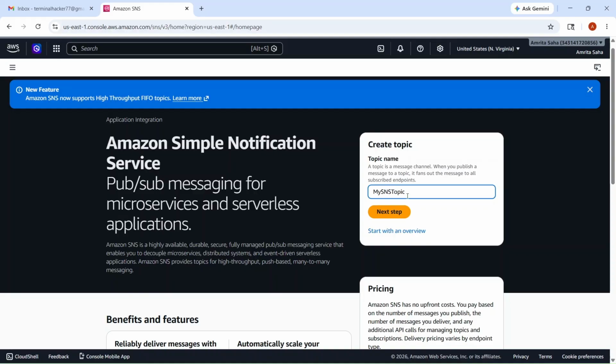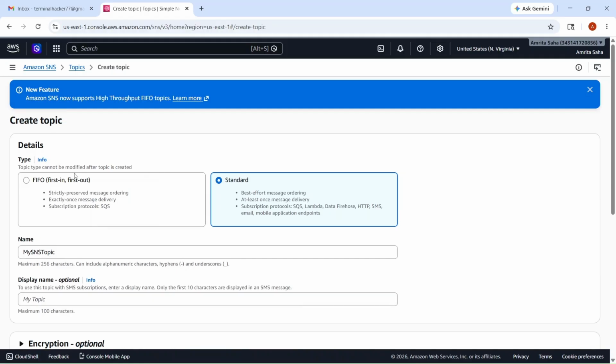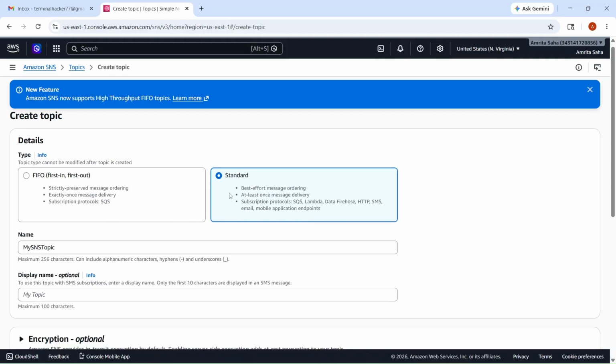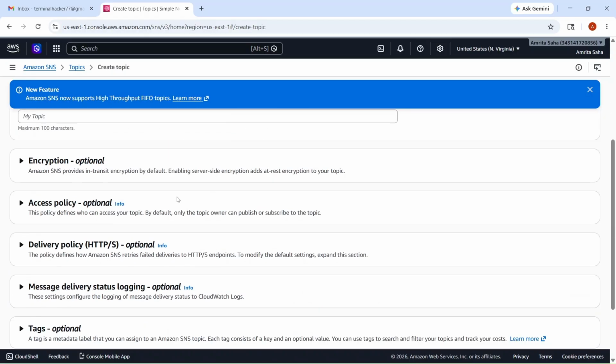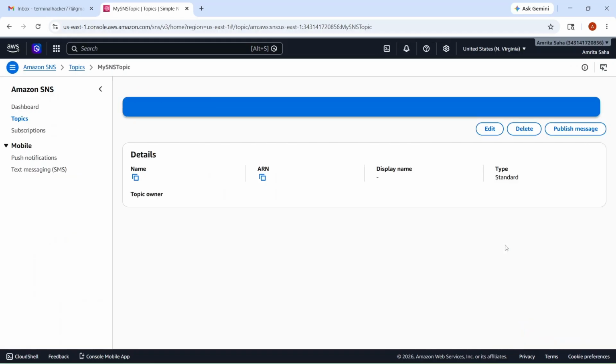You can give any name here. Next step. So in here it's showing two types. I'll choose Standard here and create topic.